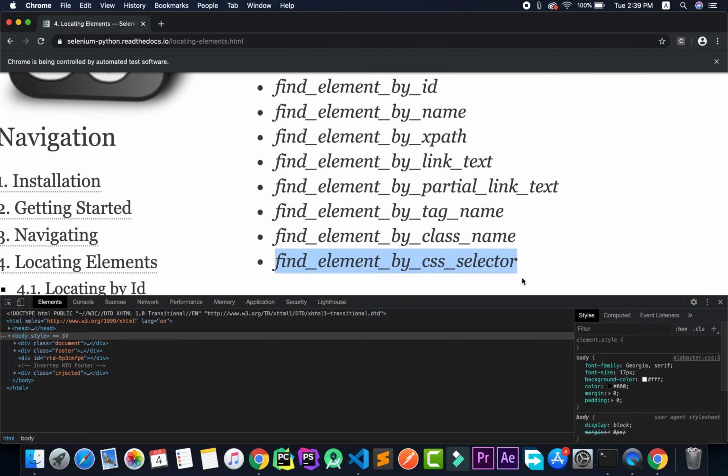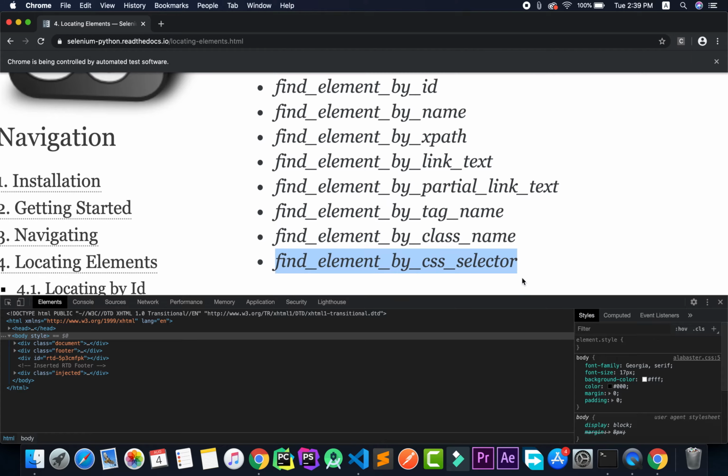I'll create a variable, search input, since we are targeting that search box, equal to this browser instance dot, and if you type in find, you can see the bunch of items that we have seen in the documentation. I'll use find element by name. The name looks for this name attribute here.